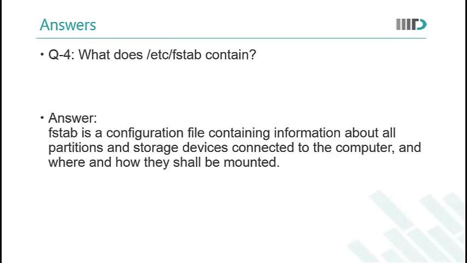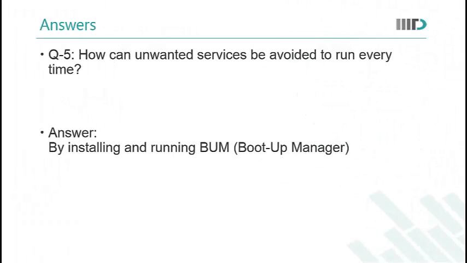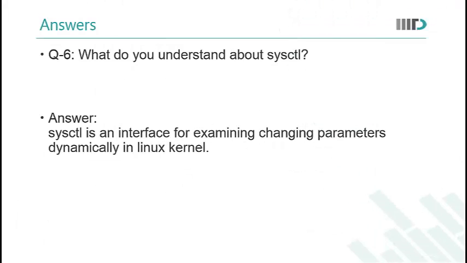Coming to the next question, you can stop unwanted services at system boot up by installing and running BUM, that is Boot Up Manager. That's again a very easy to use software. Coming to the last question, sysctl is an interface for examining and dynamically changing parameters in the Linux kernel. Thank you for watching this lecture.